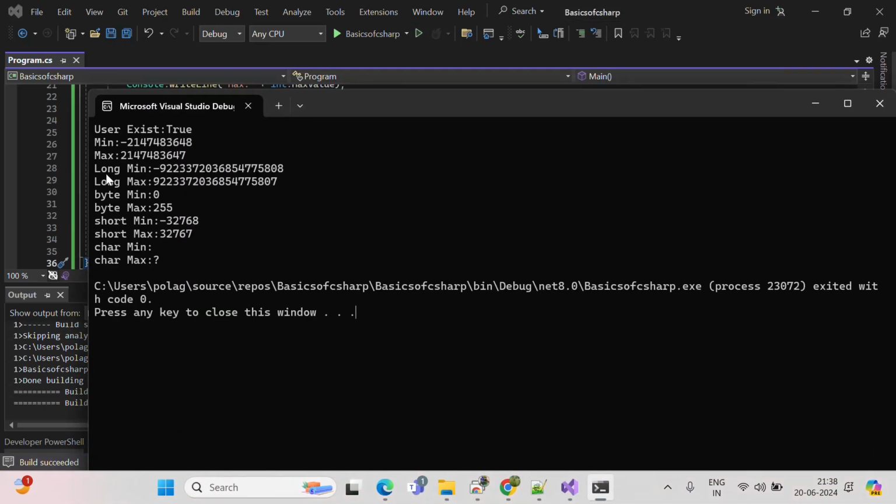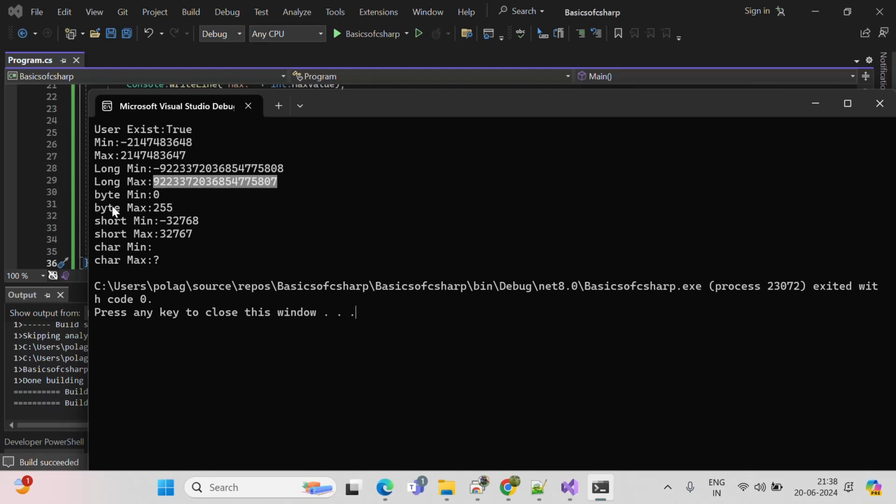Long supports this many digits. You can see how many digits this is. A phone number, any unique ID or Aadhaar ID comes under the long data type, because without these data types we can't mention the digits.